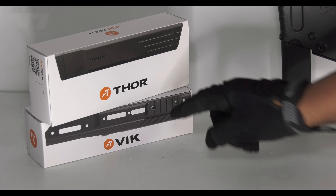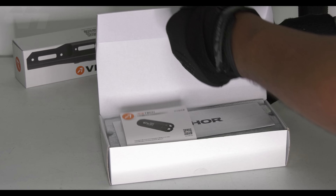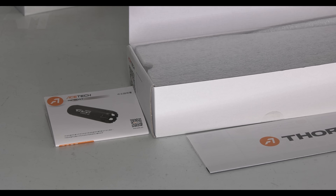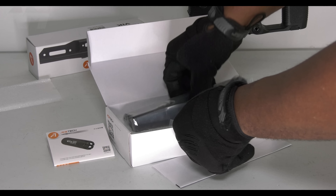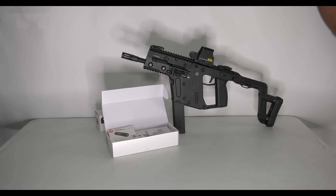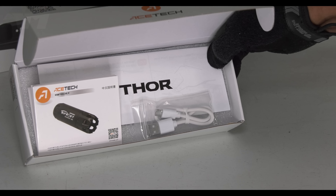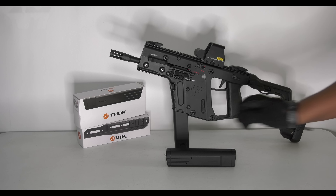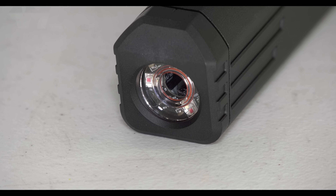Now if you're wondering why there's an instruction manual for the B-frost inside the Thor box - because this looks so cool and tactical at the same time. This bad boy is an awesome looking tracer unit for the Kriss Vector, and it also comes with a USB-C charging cable. Thank you again Acetech for listening to your boy's request, and I'm sure many other people's requests too. If you look closely at this unit, not only does it look awesome, it's full metal. And if you look at the front, there's your B-frost tracer unit.